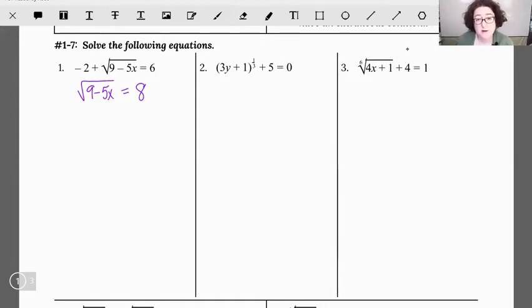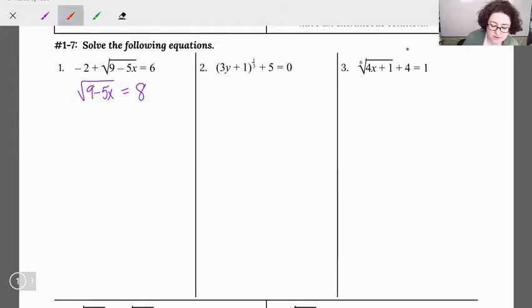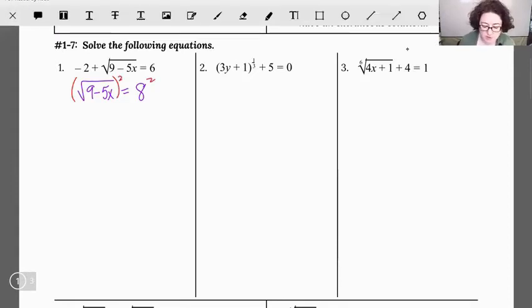So let's now undo the radical, which means I'm going to raise both sides to the reciprocal exponent, which is 2. So squaring both sides, again, that's going to undo our radical. So we'll have 9 minus 5x. On the right-hand side, that gives us 64. And now we can just keep solving. So subtract 9 from both sides. We're going to end up with 55. And dividing both sides by -5 gives us x equals -11.